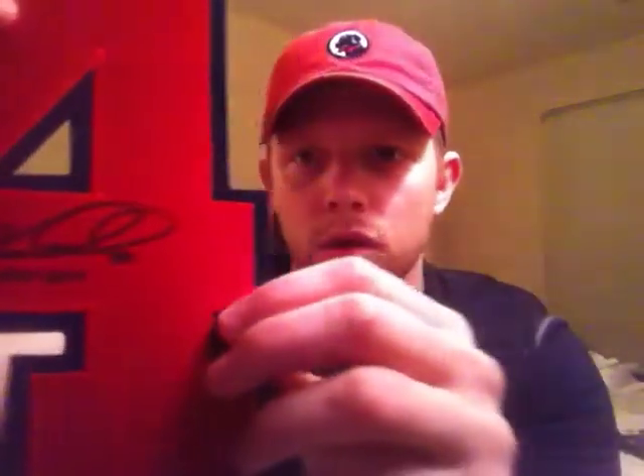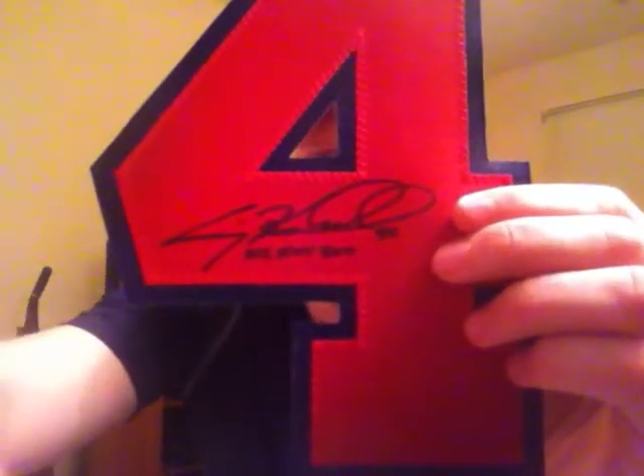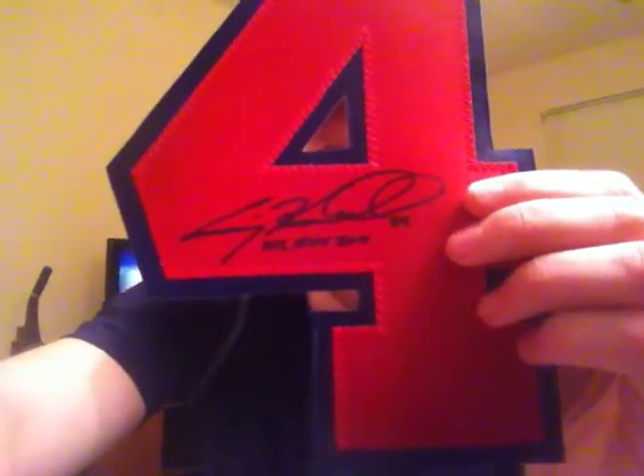Today's Sunday, off work. Craig Kimbrel was doing a signing — it was nasty weather out so not a lot of people went. I've gotten him a couple times before, but I've never gotten him on a jersey. I figured, hey, might as well — I think he's going to be a long-time Brave, knock on wood, and he's done enough to deserve me putting him on a jersey. So I got him on a jersey, and he inscribed it NL Rookie of the Year 2011.